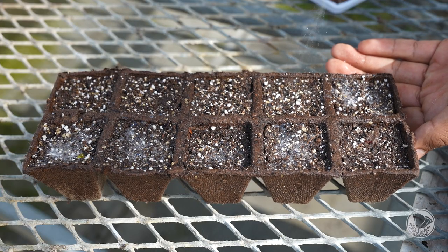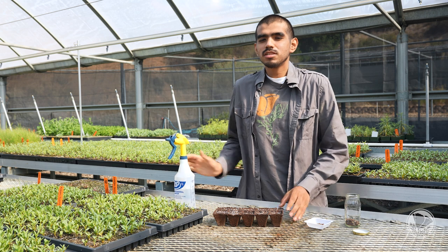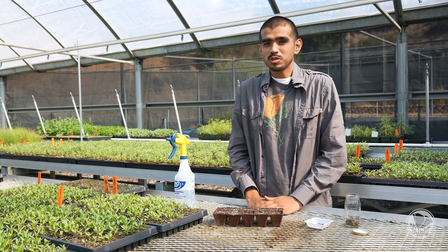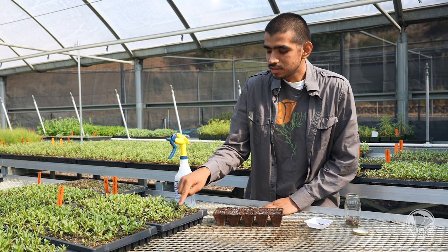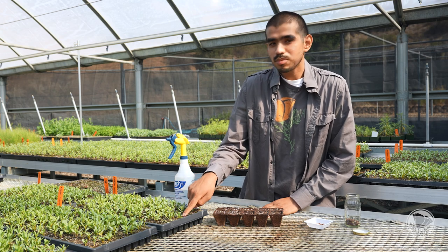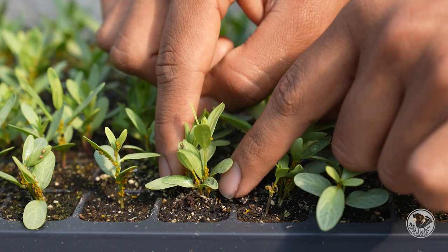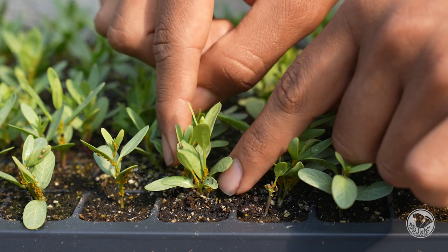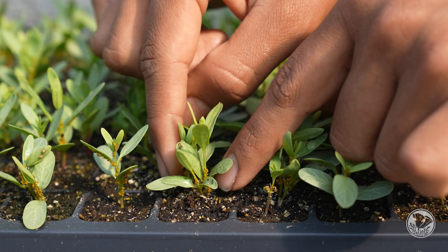For germination, in our experience here sowing narrowleaf milkweed, you get germination as fast as one week, and it can last through the whole first month. You get seedlings always coming up, and if the seedlings are really happy, you can see that in some plugs you have two or three seedlings germinating per plug. We have found that milkweed does not mind growing in pairs of two or even groups of three. These are healthy milkweed plants and they're going to grow up to be great habitat for your monarch butterfly.